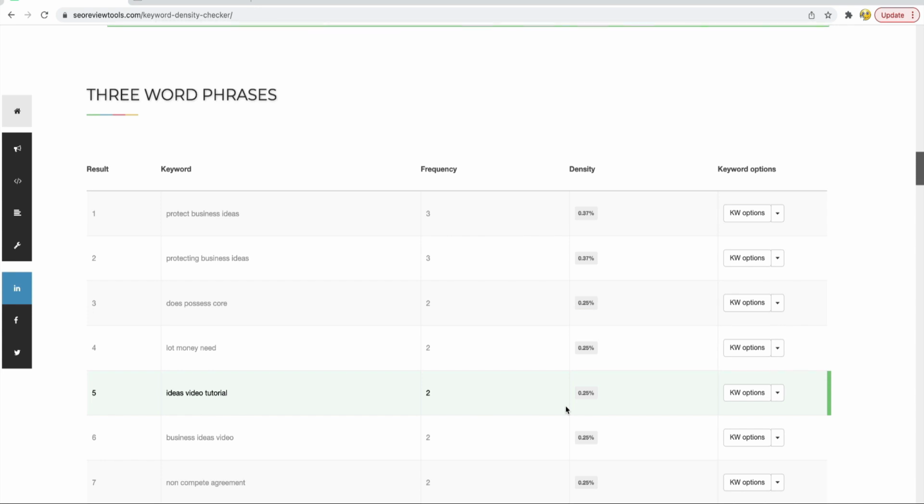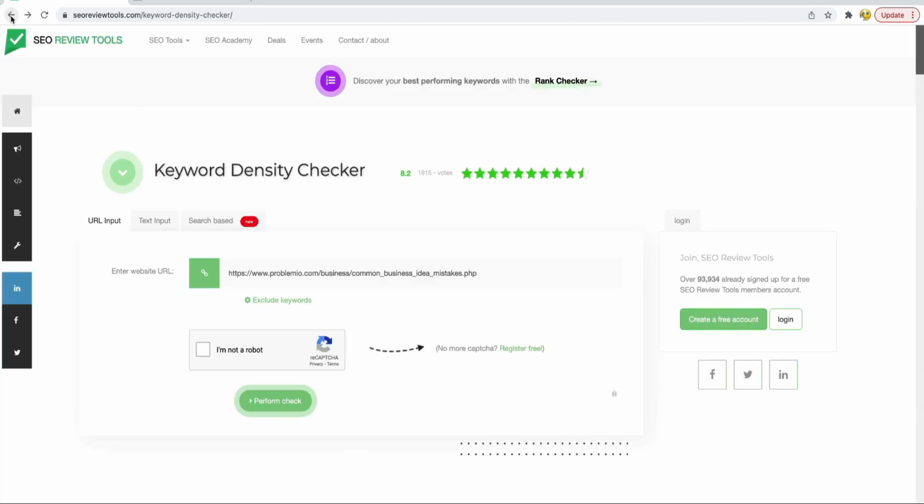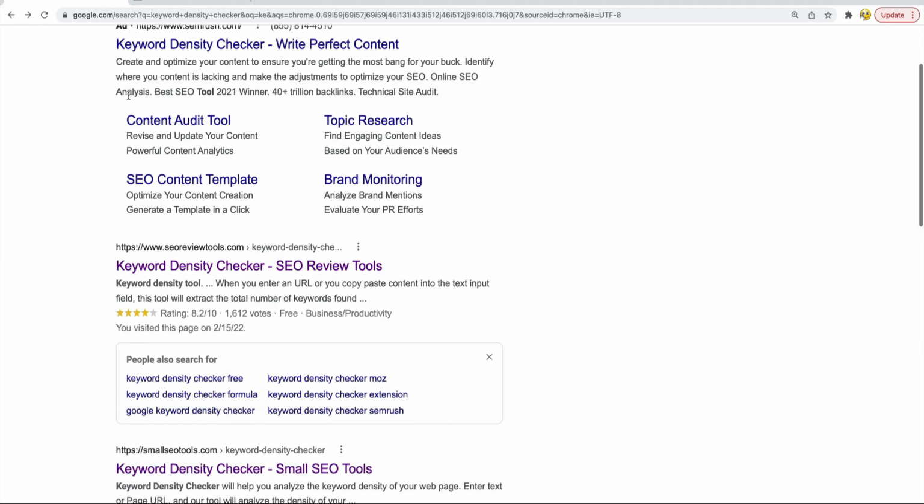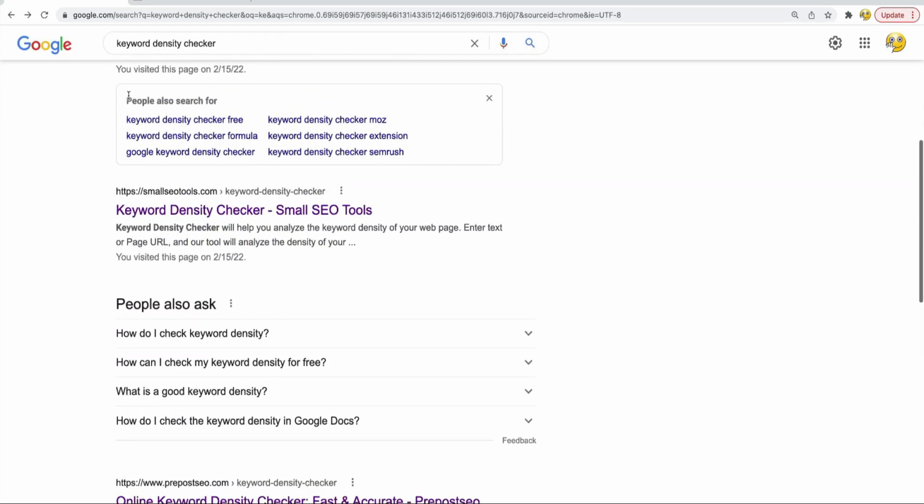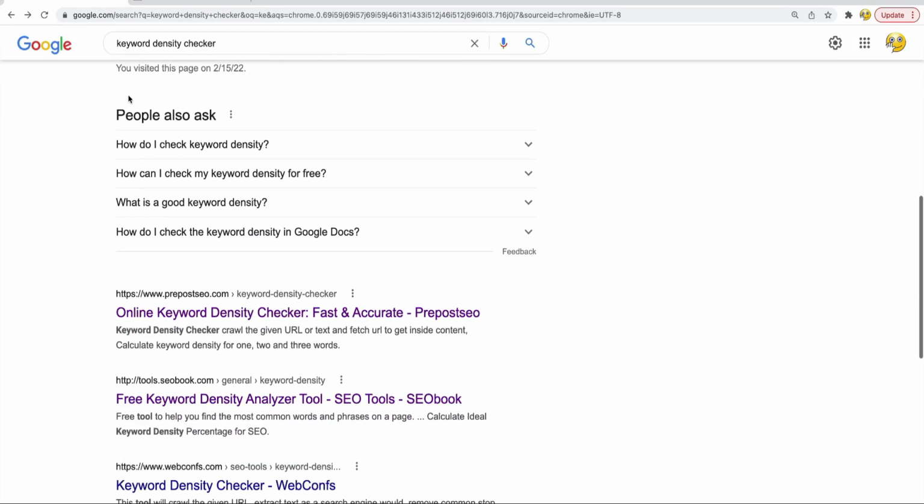So this is a good check. This tool is nice because it doesn't require any kind of sign up, no logins. And if you don't like this tool, then you can just choose any tool really, because you just basically go through the search results and find the one that you like that works well for you. So that's keyword density and keyword stuffing. Now you know how to avoid a number of common errors with your keyword use frequency.